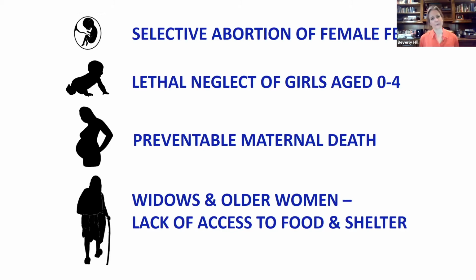So for example, I live in a house, you can see it. If I were to lose my husband and I were in one of these societies, this house would not become mine. Our bank accounts, our cars would not become mine. They would go to my sons. And if we didn't have sons, then they would go to my husband's brothers, surviving brothers. The women are completely bypassed. That means that in these countries, older women are entirely dependent on the goodwill of the males in their families to take care of them. And too often that goodwill is not there. So this, believe it or not, is the second largest cause of gendercide. It is the second largest cause of the annual loss of females.